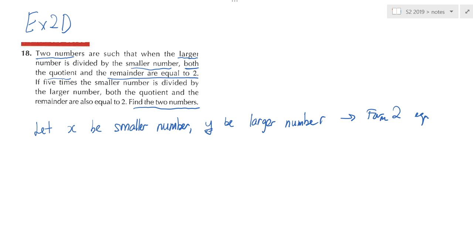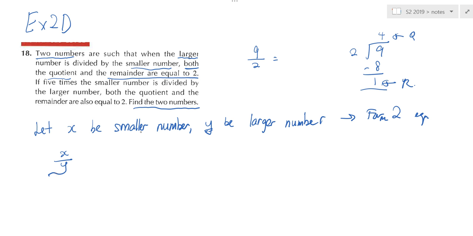So both the quotient and remainder are equal to 2. So let's try. If I say 9 divided by 2, the quotient is 4, but the remainder is 1, right? So this is my quotient, this is my remainder. So I want x over y. But this is all just trying. No, not just trying, there must be a pattern. So we are now trying to develop the pattern.